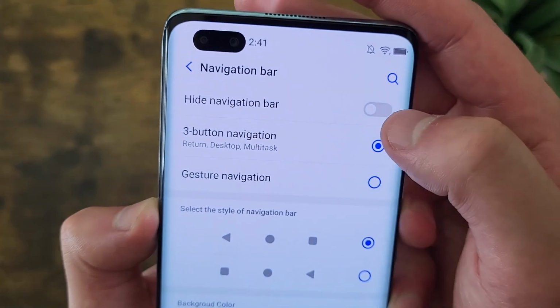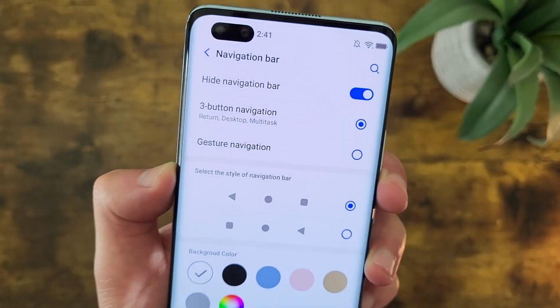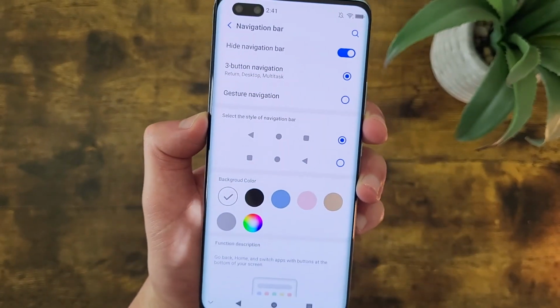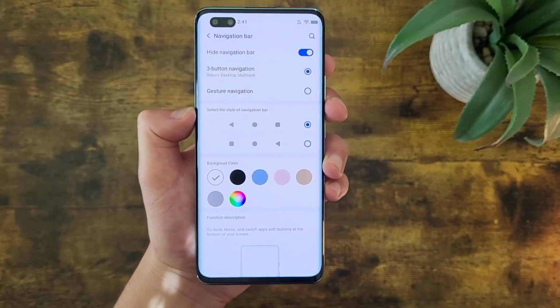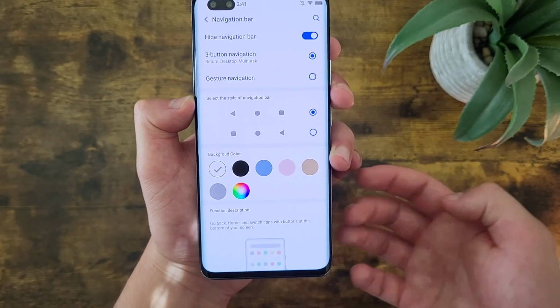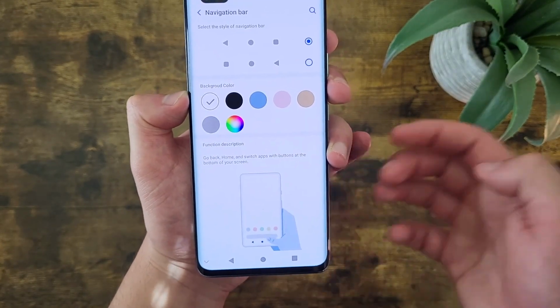The first thing you can do is completely hide the navigation bar. And this isn't really going to hide it permanently. It's still going to be there when you need it, but it's basically going to allow you to collapse it. So that way when you're doing something on your phone, you're not always going to see it there. Then when you need it, you can just go like this, and it's going to show right back up.